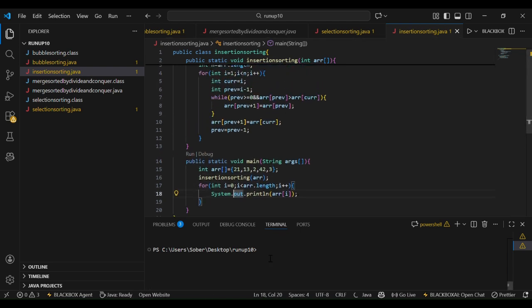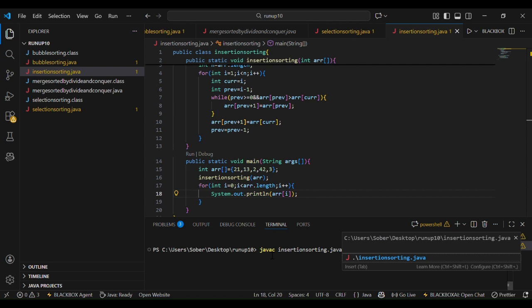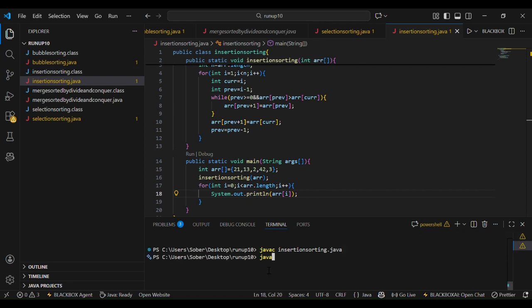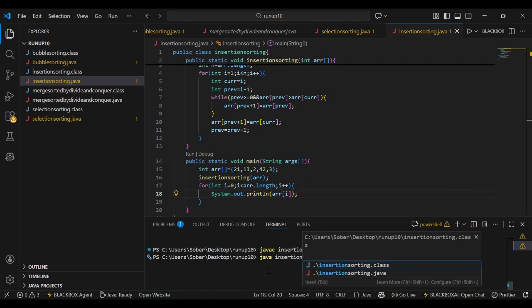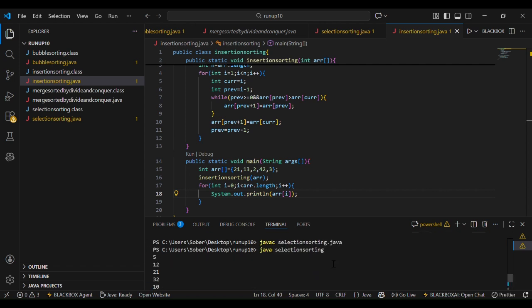So we run this code: javac InsertionSorting.java, then java InsertionSorting.